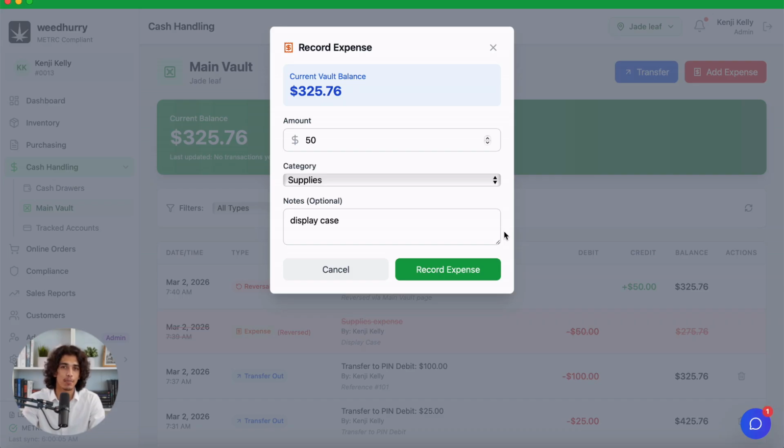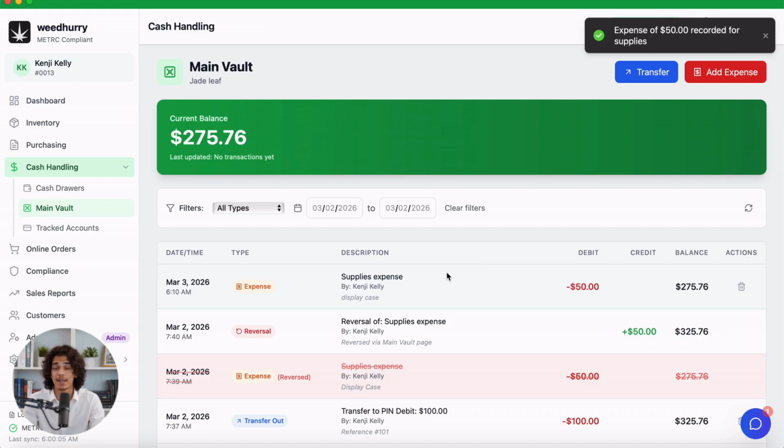For instance, you might select Utilities as the category and write Electric Bill, SoCal Edison, account ending 4872 in the notes. Click Record Expense to submit. The vault balance decreases by the expense amount, and a new orange expense entry appears in the transaction history with the category and any notes you added.